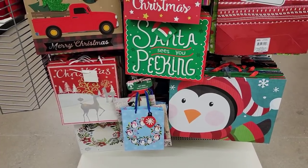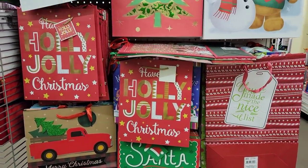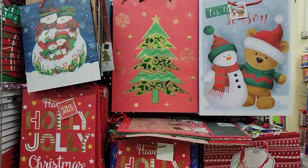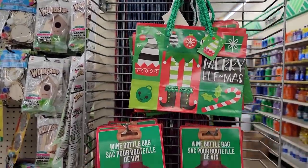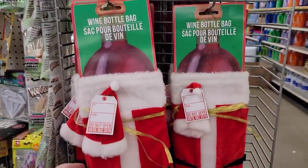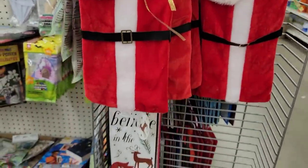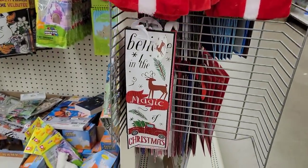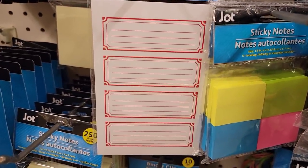Here on the end cap, they have some more of their Christmas bags. I did not dig through any of them. I just didn't feel like it. But those are cute to buy and cut up and frame. There's some more. And I love these wine bottle bags with the little hat. Those are super cute. More wine bags. Here are some labels, a 40-pack by Jot.